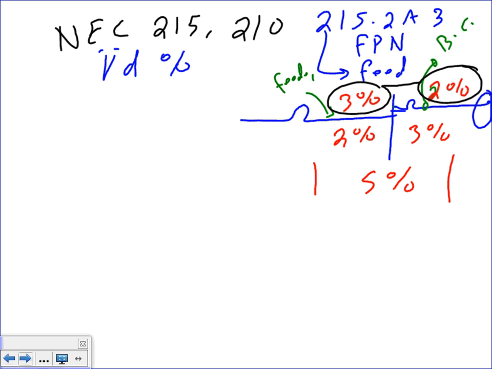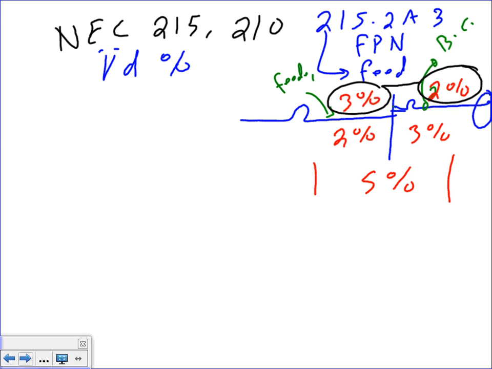And by the way, these are fine print notes. What does that mean? They're not even enforceable. But again, the code is a minimum. We're engineers. We go higher than what the code is asking for. Have we established the criteria for 3 and 2% for branch circuits and feeders? Everybody established that criteria? All right, after we establish the criteria, anybody disagree with Chad? Don't disagree with me now.